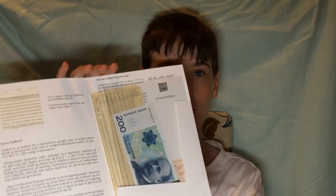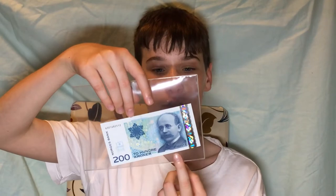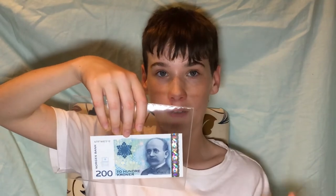Towards the end, Per was kind enough to give us this — it's a 200 kroner Norwegian bank note which has some pretty cool stuff about the Aurora and Norway itself. This here is Kristian Birkeland, who was one of the people who did a lot of research into the Aurora and developed new theories about it.